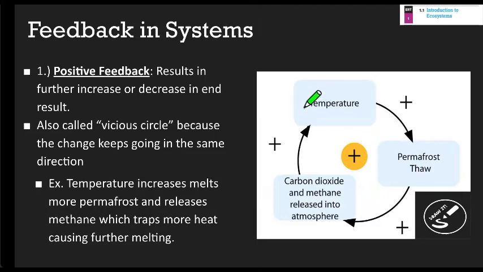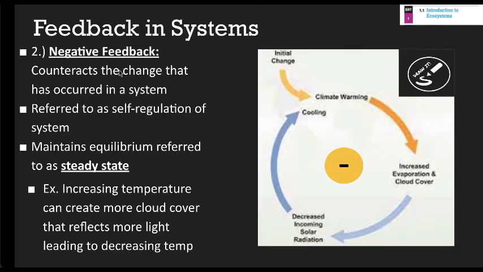So here we start with an increase in temperature, and we could say that's a starting point. We have permafrost thawing. That releases carbon dioxide and methane, which is a powerful greenhouse gas, into the atmosphere, which then traps more heat and then causes the temperature to go up again. Right? And then every single time we go around the wheel, permafrost thawing, more methane, more trapping heat, temperature goes up, so it gets hotter. Now we get more melting, more. So we get this positive feedback vicious circle. There's no way out in this particular example, which makes it positive feedback. Remember, again, this is not a good thing. We don't want this. There's no balance or equilibrium there.